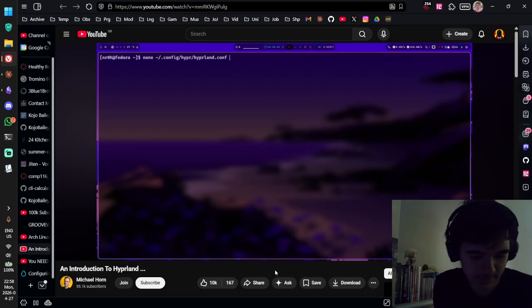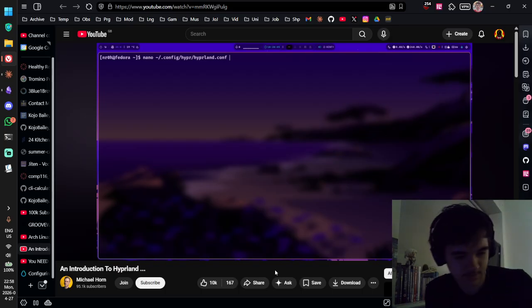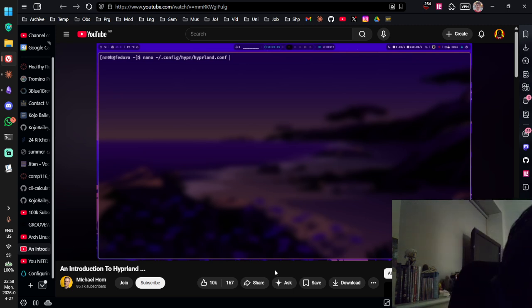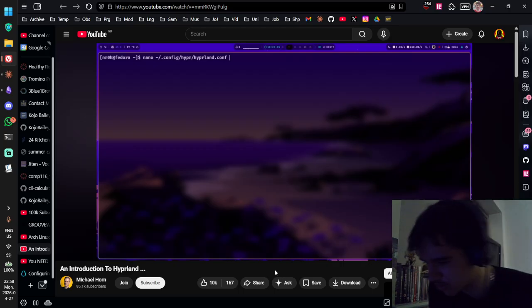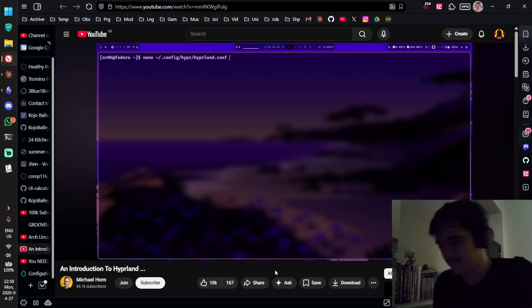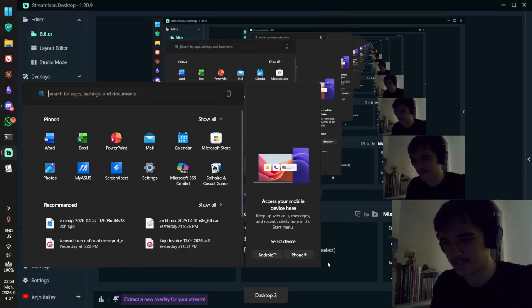Config, some keyboard brightness. Whoa. What the hell? Wait, the keys do not light up. Look at my keyboard here, right?